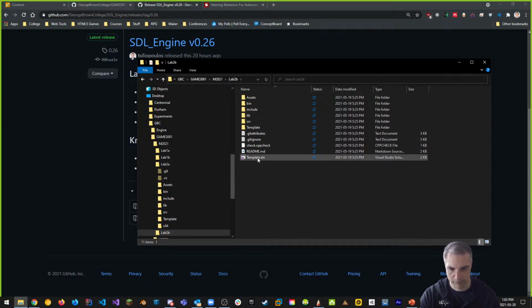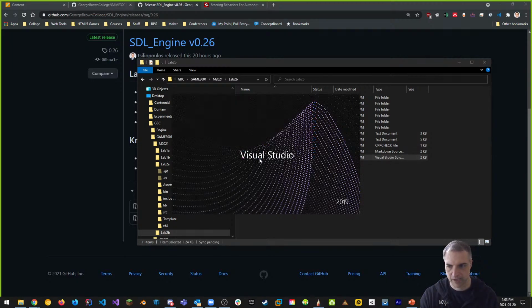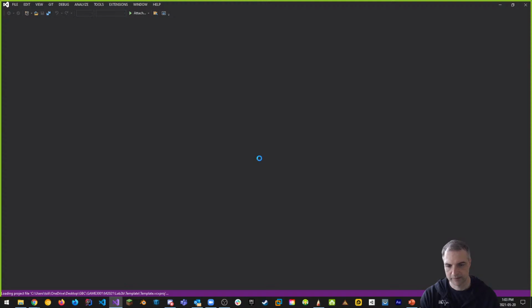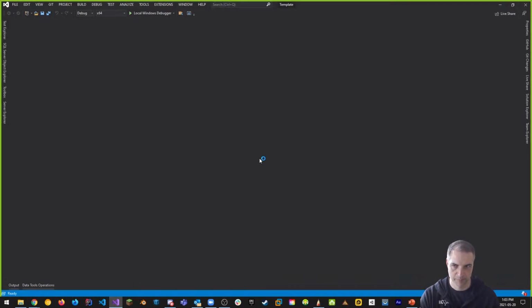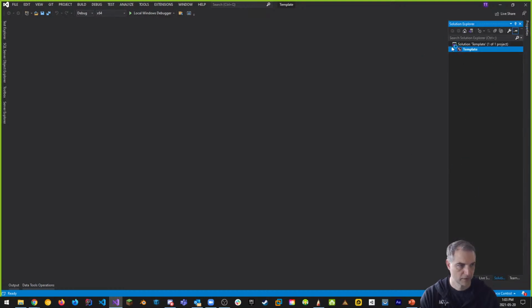Let's start off by double-clicking on my template.sln. When I do that, it's going to come up with this screen. Most likely, you'll also see something that looks like this. When we first start off downloading our template, we want to move from x64 to x86.